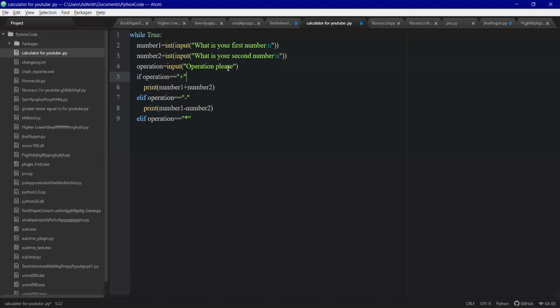Oops, we forgot the syntax here again. Now print number1 into number2. elif operation is equal to, sorry, division, print number1 divided by number2.